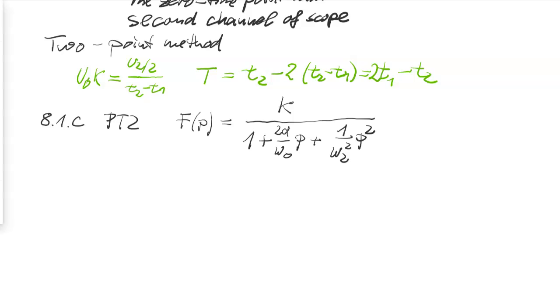You have to draw there a 0. Yeah, natural frequency omega 0 and damping factor d are the characteristic values. We have three unknowns: DC gain, d, and omega sub 0. You should know that if d is larger or equal to 1, you can convert the PT2 into two PT1s.